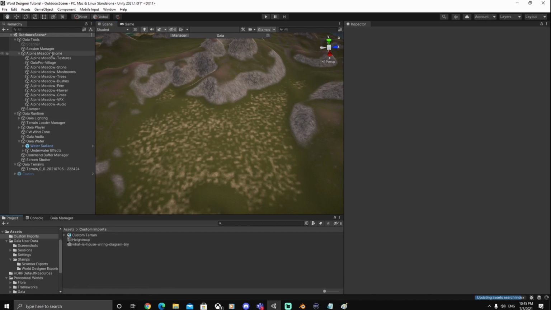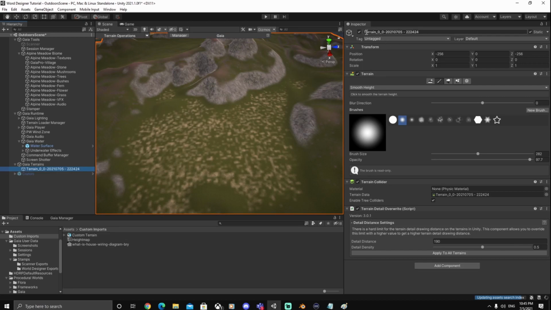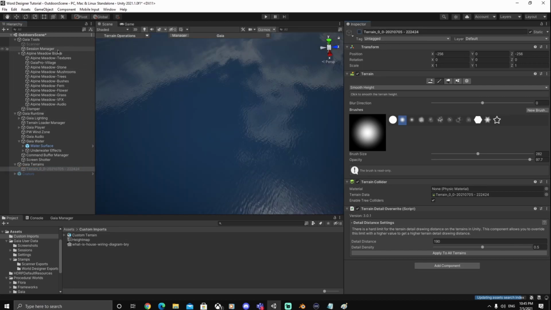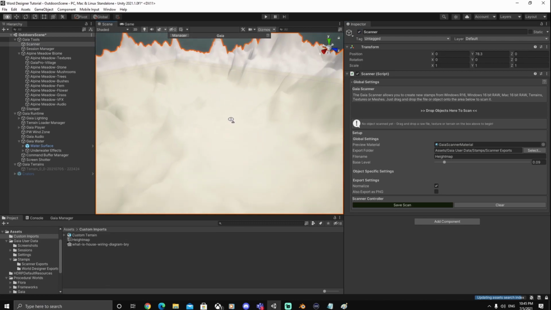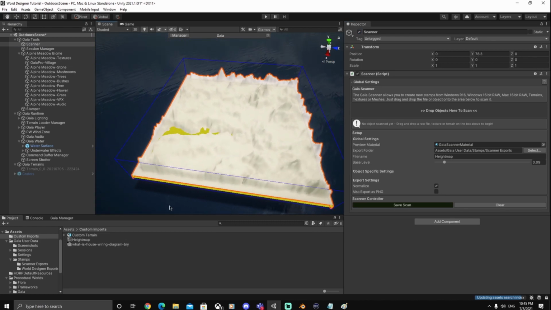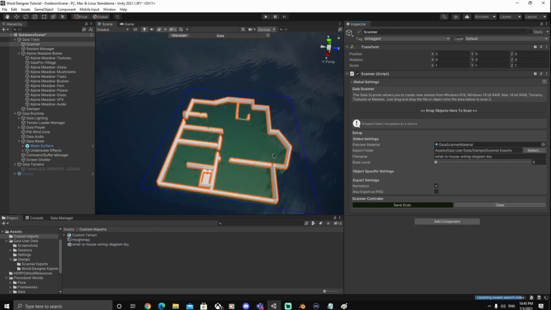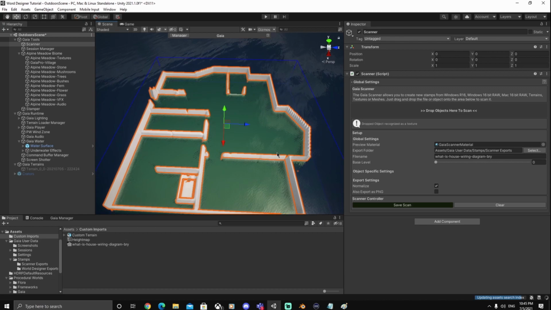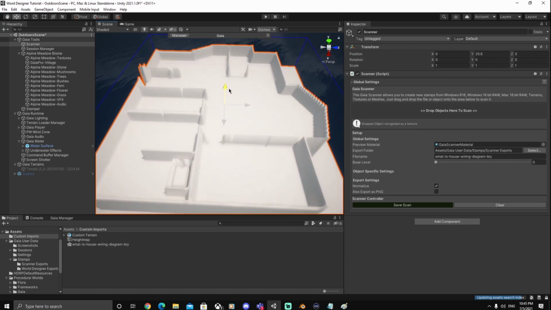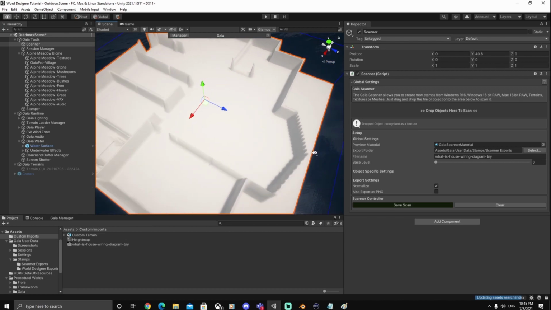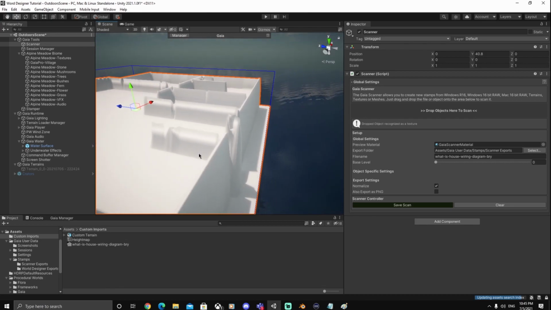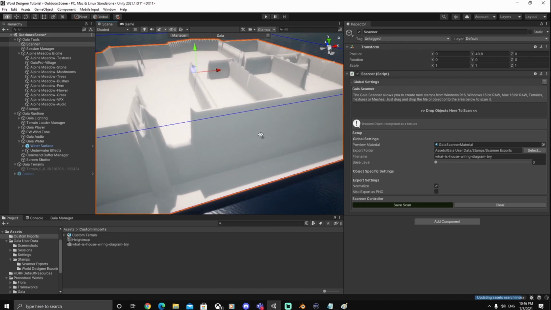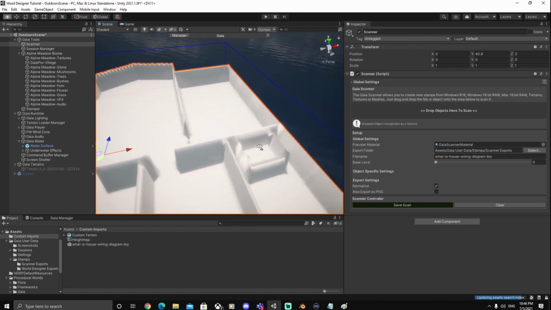So again, we're going to click on our terrain. We're going to turn it off. And then we're going to click on our stamp scanner here, turn that on, and we can see our old preview, but we are going to drag in our house diagram here, and we are going to move this up a bit so we can see this. There you go. You can see this. This is really, really cool here, that you can put this into a scan and then we can stamp it.